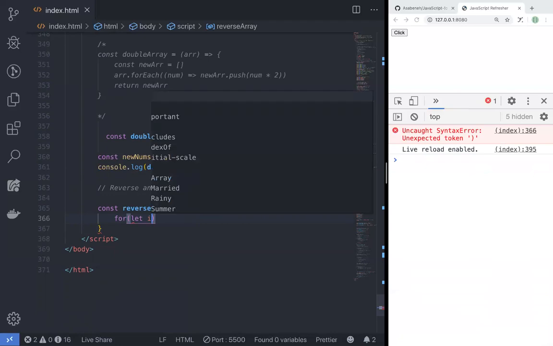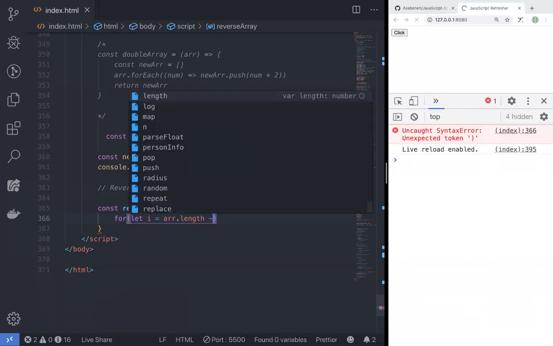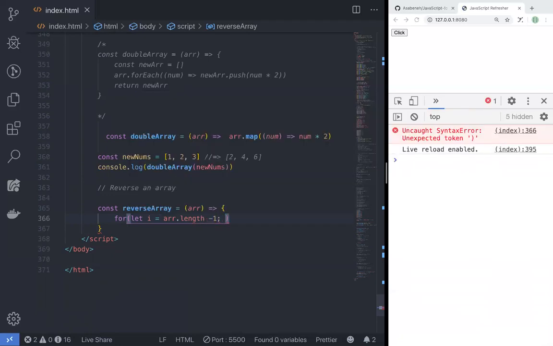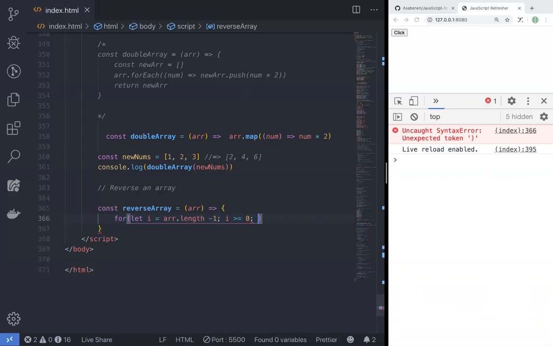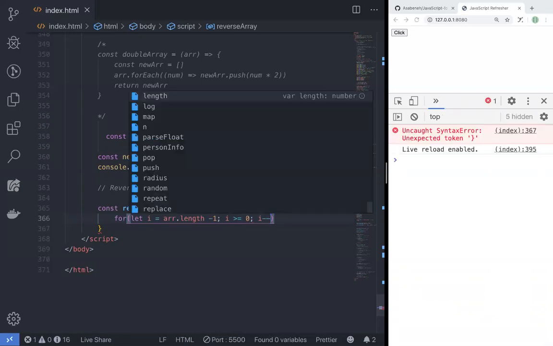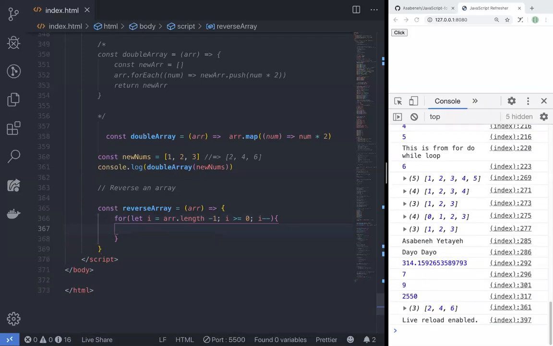So let i equal array.length minus 1, and then i is greater than or equal to 0, and i minus minus. This is a reverse loop, right? Looping the reverse way.